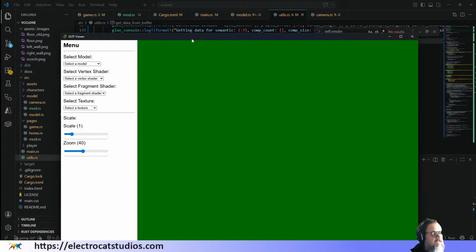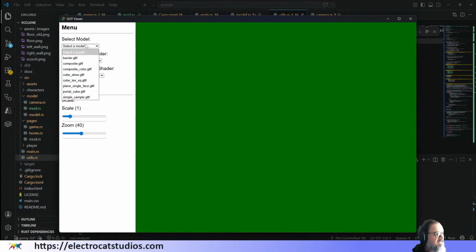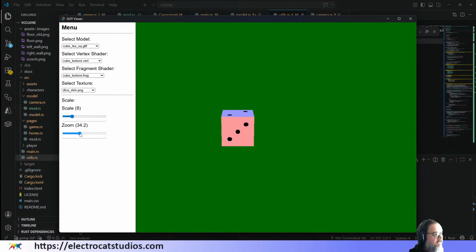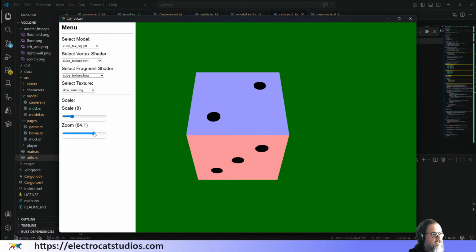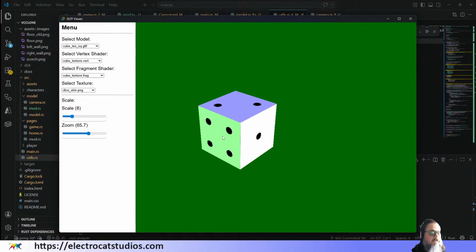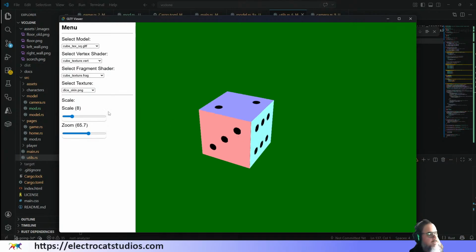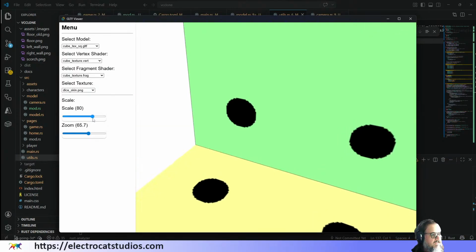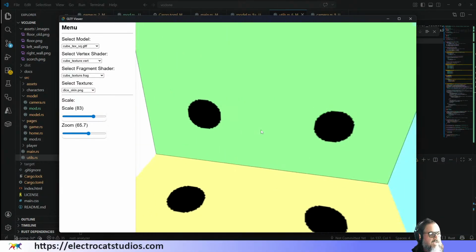Okay, nice. So we have this. You'll see similar kind of green. So we've got some models here. The cube I wanted is the cube texture, and then cube texture for the vertex shader and for the green shader. And I actually have a dice skin one, so it can scale up. The movement's a bit limited at the moment, but you can zoom in and out, and you can rotate your thing as well. So this is with a texture laid over the box, and I think yes, it also does the back buffering as well.